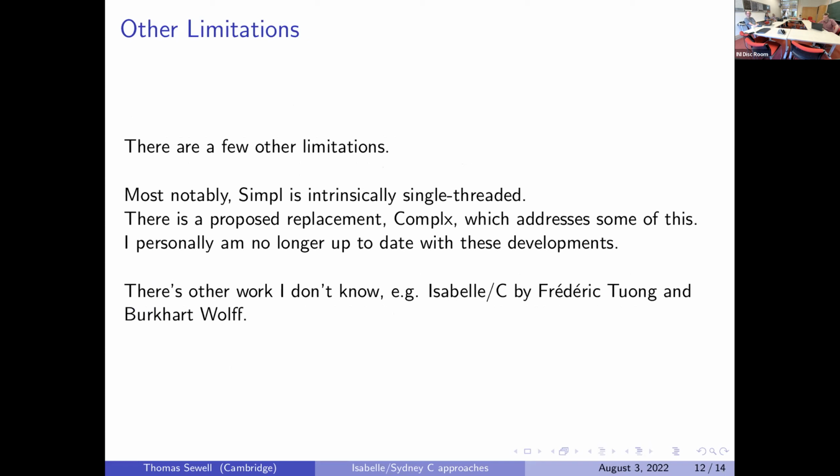Some things that we never addressed. Simpl, when I was using it, was intrinsically single-threaded. There is this proposed replacement: Simpl without an E becomes Complex without an E, which is going to be concurrent. I don't know whatever happened to that. And likewise, I left the group 5 years ago, so I also don't know about other stuff that's been going on in Isabelle, apparently.